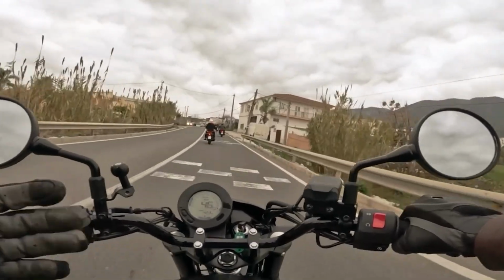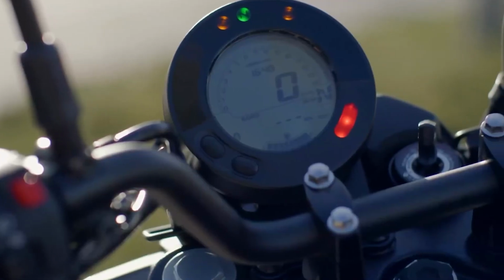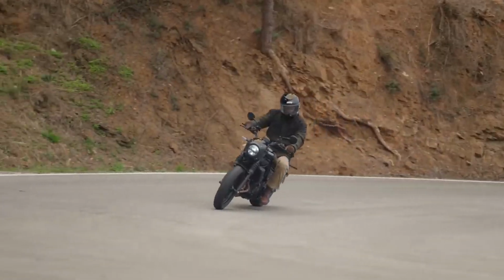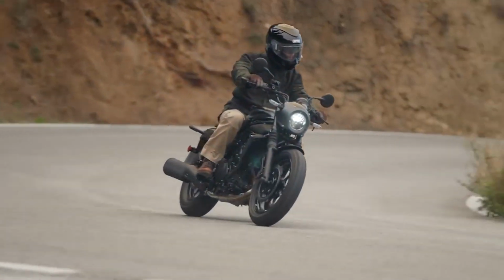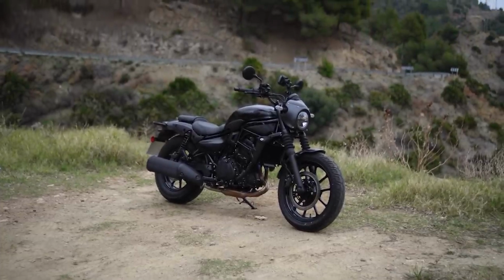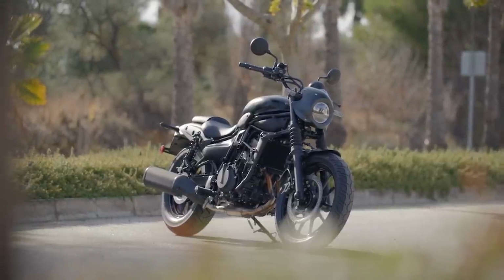And then there's the omission of simple, helpful features, like a gear indicator. For newer riders, this is a baffling exclusion. Guessing your gear while managing traffic or trying to downshift smoothly becomes another minor annoyance that builds over time. There is also no wind protection, no storage options, and almost no room to customize without exceeding the bike's initial value. Fuel economy is reasonable, hovering just above 70 miles per gallon in ideal conditions.